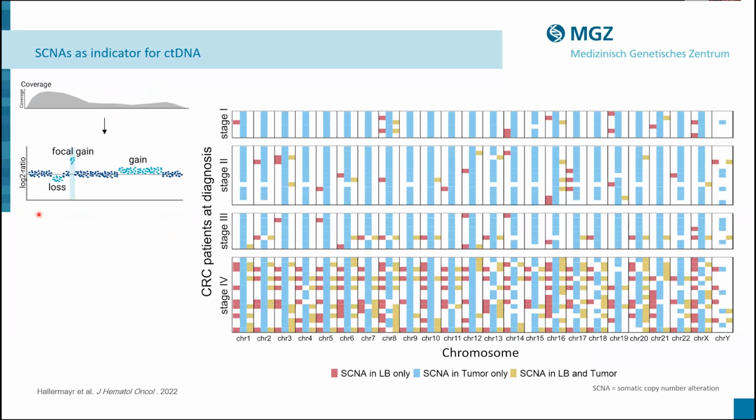And this plot is quite complex, but what I would like to show you first is the structure here. Each block is sorted by stage of the patients, each line is one patient, and each column is one chromosome. In those three chromosomes marked, I'd like to show you that in green we have an overlap in somatic copy number alterations detected in liquid biopsy and tumor. And this is already possible in stage 1 patients. So with this pipeline, we were able to increase the sensitivity.